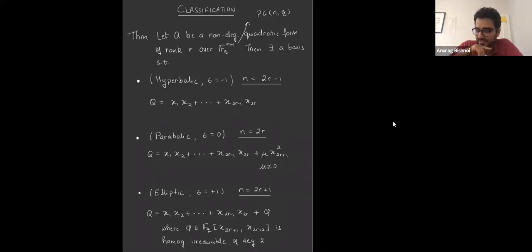These standard forms actually tell you a lot, and we will use them in fact to compute the number of points in a quadric. But already maybe I can ask you some questions by just looking at these forms. So in each of these cases, can you give me a rank R or dimension R singular subspace? For each of these forms, can you tell me some example of a dimension R subspace which is totally singular, so where Q vanishes completely? Yeah, in the chat, just think about this and let me know if you can think of any example of a rank R subspace. I'll just wait for a minute.